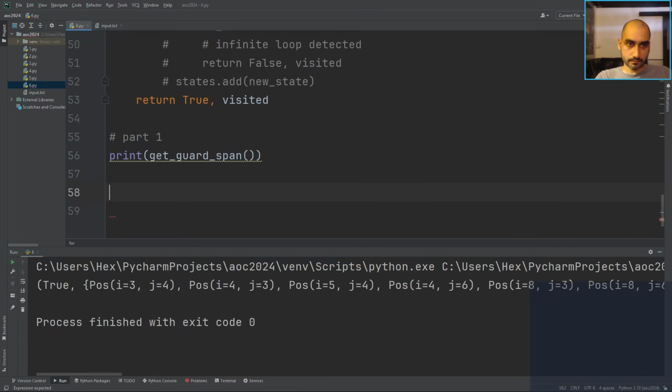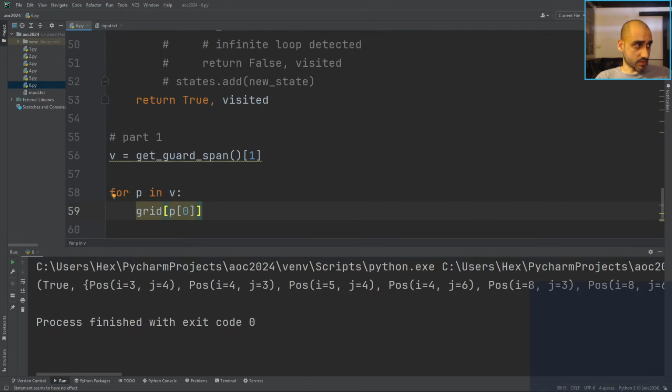Let's say, for v equals get guard span 1, so that's the visited set. For p in v, grid p, so for that row, dot.